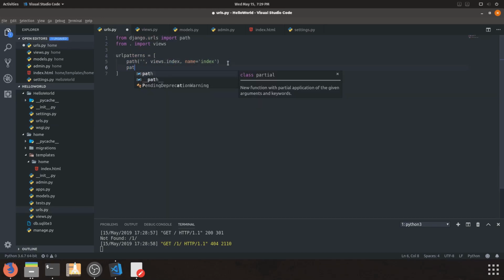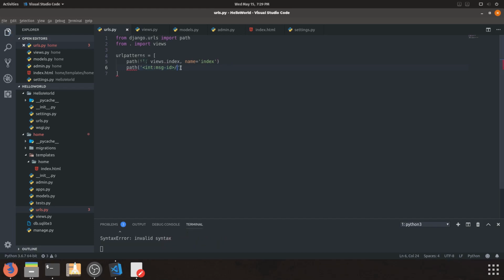If we do path, and we do quote unquote this int message. If you just do message hyphen ID, then now we have a message, but it's gonna say invalid index.